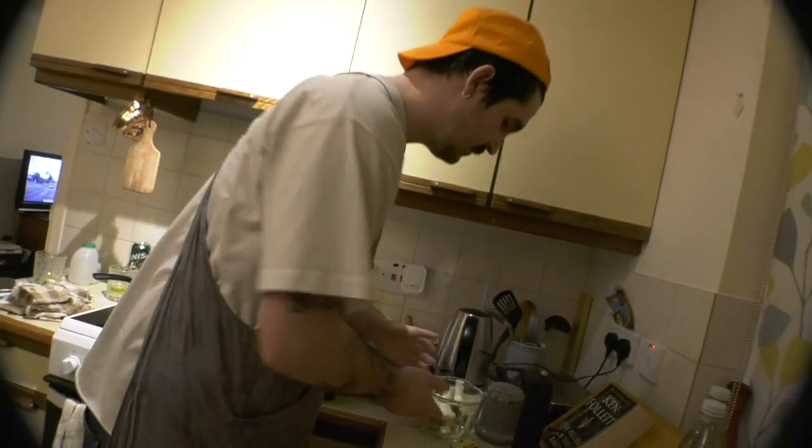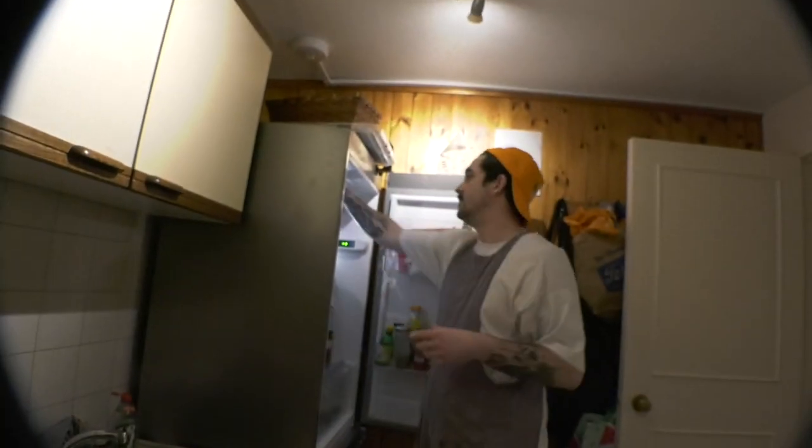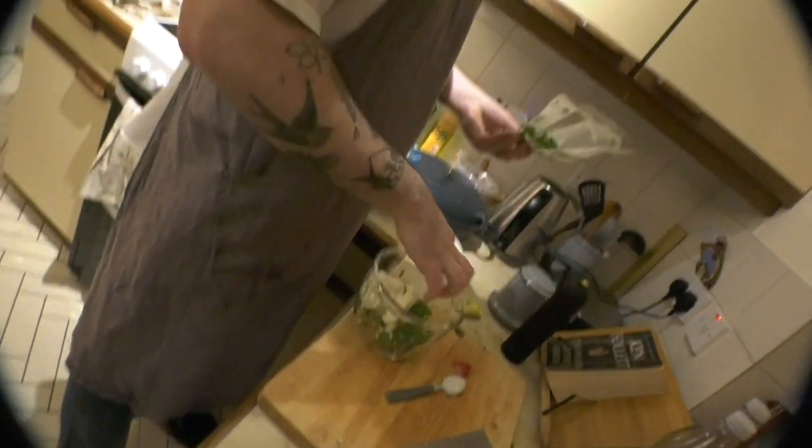Not too much salt. Put lime from the drinks I made earlier. Yeah. Coriander. That much.